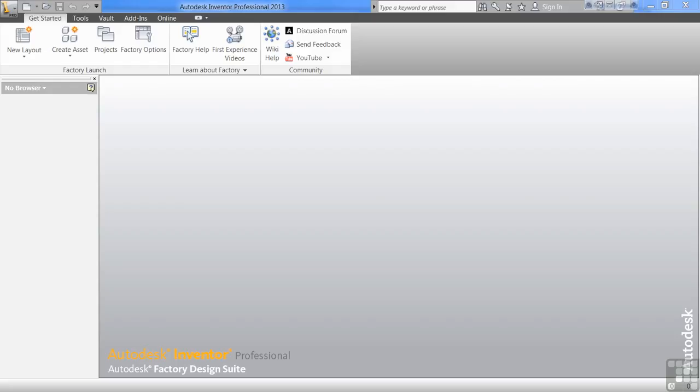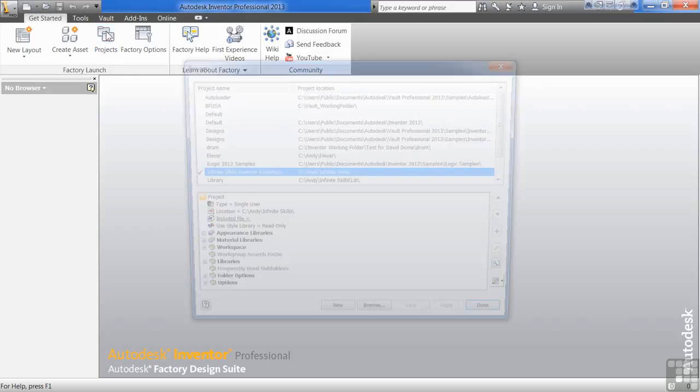Originally, it was designed to be kind of on a per project basis. So if you design one widget, you'd make a project for it. And then if you designed what's-it, then you'd make a new project for the what's-it. And each product line or whatever would have its own project file. Not true anymore. Because of Vault, everything should be managed by the Vault and you should only have one project file. So let's take a look.